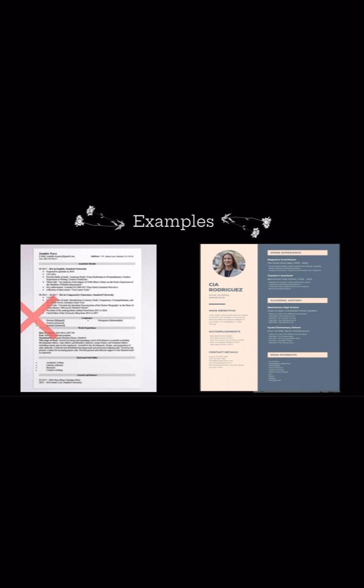On the right, you see a well put together example. This contains the profile picture and it's very well sorted together. So the necessary information is present, things like work experience, academic history, accomplishments, as well as any interests that apply to the student. This is very clean and it's very easy for donors to look at.